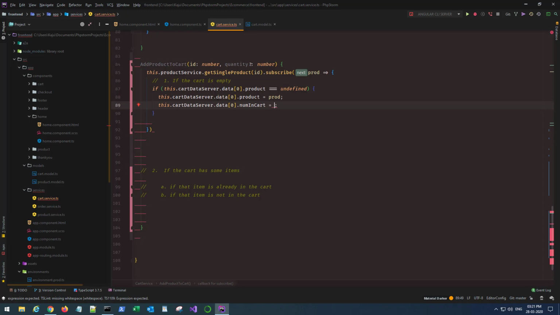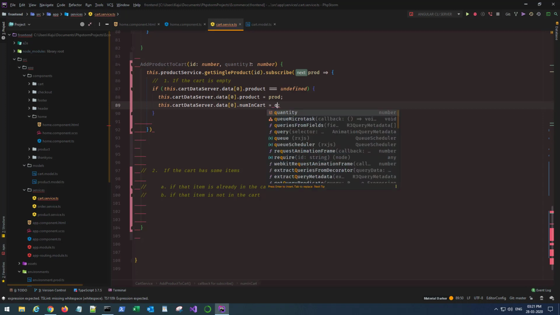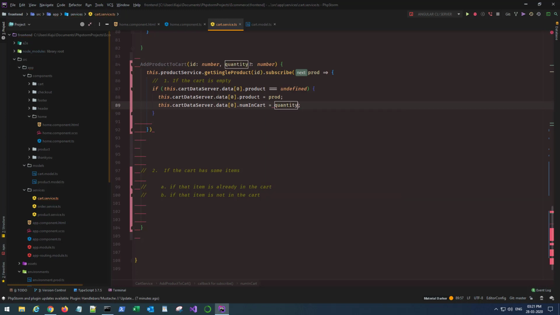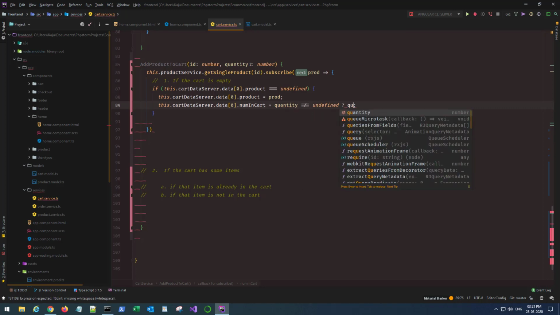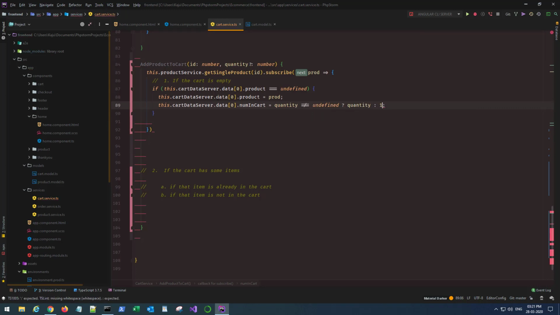So we'll do a small check here using the ternary operator. So you put quantity here and check for undefined. If the quantity is not undefined, then use the quantity, or else use 1 as a default quantity. Then again we have a to do here: calculate total amount.